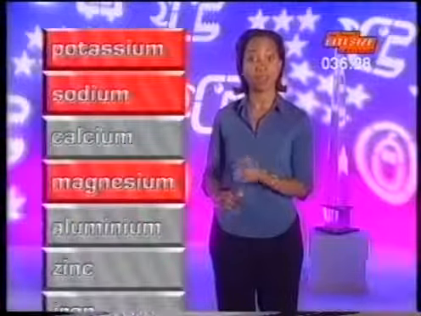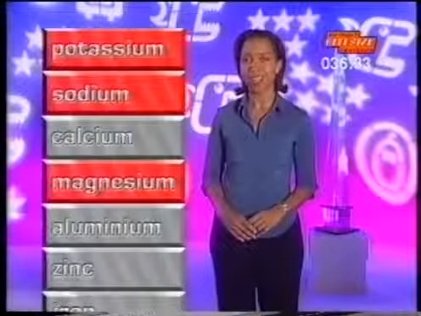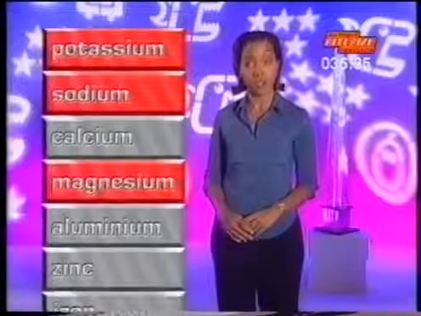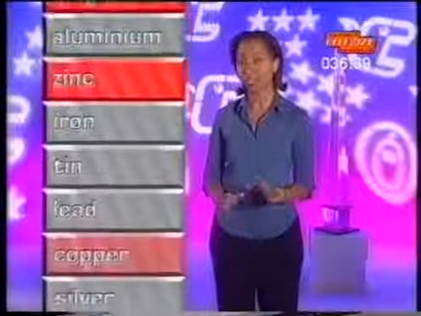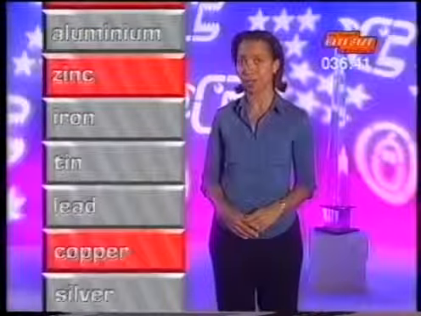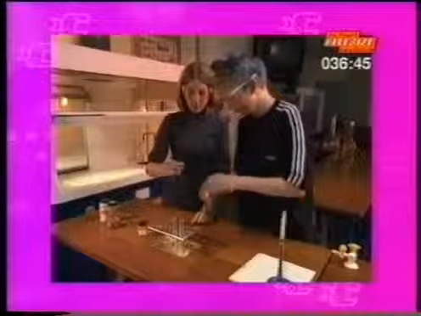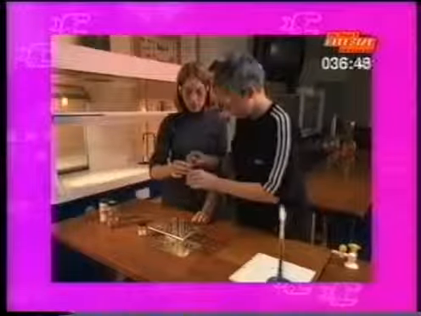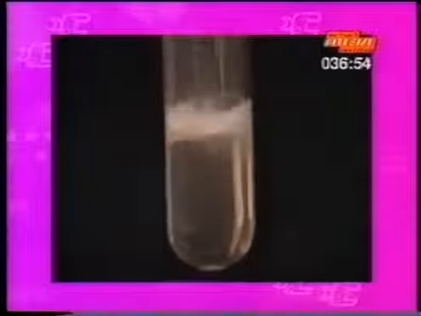Well, we can't use potassium or sodium at the top of the table, as the reactions would be explosive. So let's try magnesium, which is below potassium, then zinc, and then copper. And according to this list, copper should have the slowest reaction. Dilute hydrochloric acid is added to the metal magnesium, and straight away the reaction fizzes, letting off bubbles of hydrogen gas which can be tested using a lighted splint.